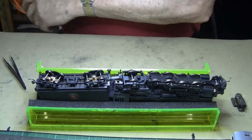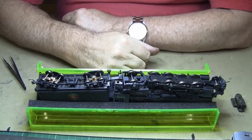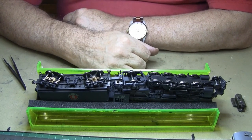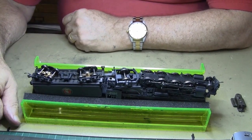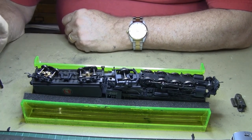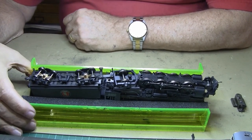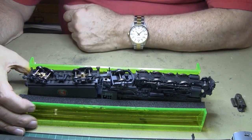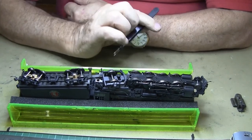This is a Broadway Limited, which I got second hand a few years back, and the gentleman who had it had run it a small amount, not a lot, and it was in good condition. First thing I did was tear out the QSI decoder and put in a Soundtrax. Now, the reason for that was it was a QSI number one, version one, which was nowhere near the capabilities of the later QSI decoders. So that came out.